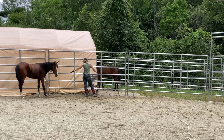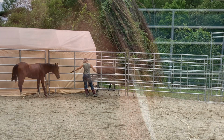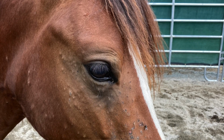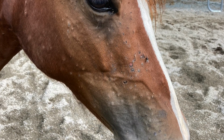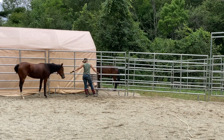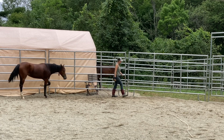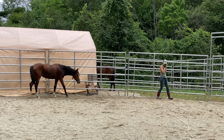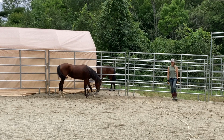You can kind of see that she's bothered by the bugs, and actually her face was just really badly eaten. I'm really looking forward to getting a fly mask on her at some point soon. And right there, she reached out to me, so I retreated and I walked away. And again, I'm really glad that she followed me as I walked away.